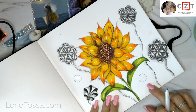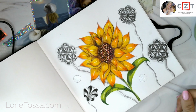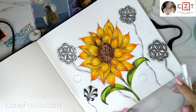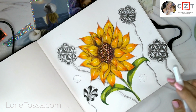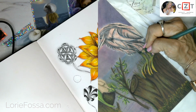So now what I want to do is let this dry. If you were going to be working on other tangles, you could do that in the background without touching this, because this does take a little bit to set. I like to leave it for a minimum of 2 hours. So I'm going to leave it that way for now, and then we'll come back and then we'll finish the tangle.